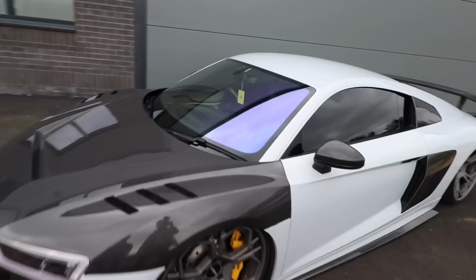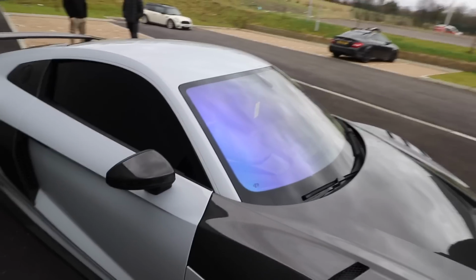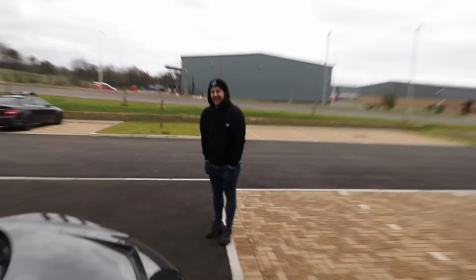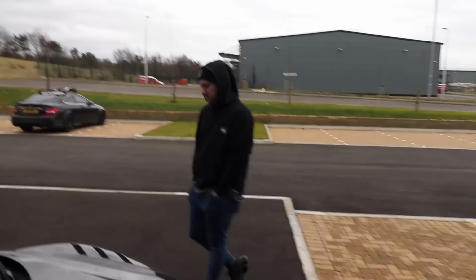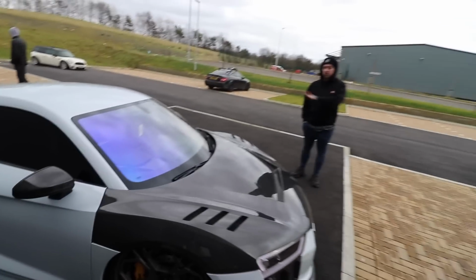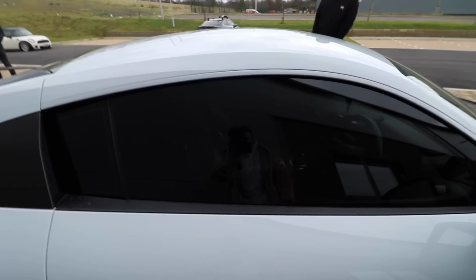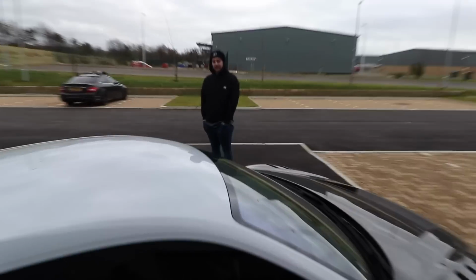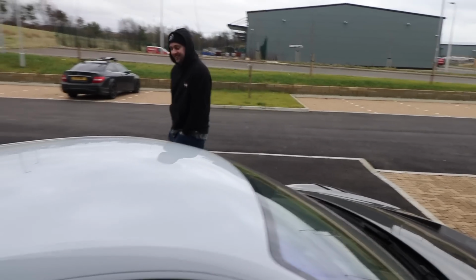Canada, that's crazy. And he's got a chameleon screen tint, which is sick. Fully legal, he says, depending on the day. It's weird. The cloudier it is, the more blue it'll be. The sunnier and clearer the sky, the less you can see it. It suits it, doesn't it? Nah, for sure, especially in the white. And you tinted the front as well, aren't you? They came done like that. Did they? You're not taking responsibility? Nah. So if I get pulled over, it's not on you. Previous guy did that.